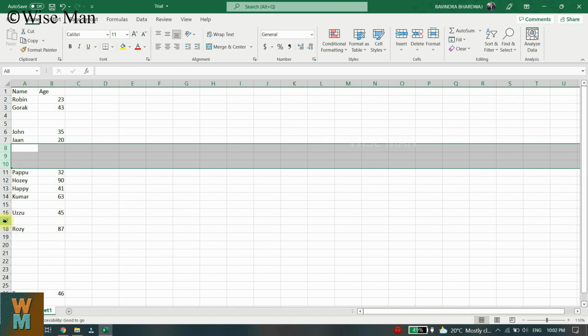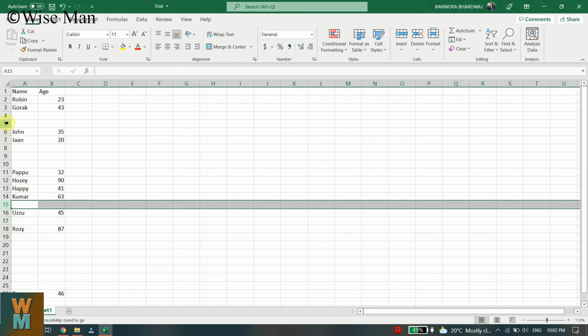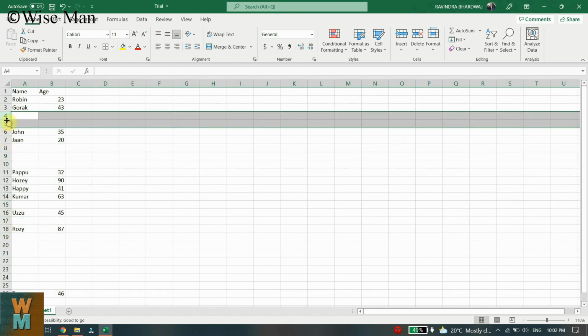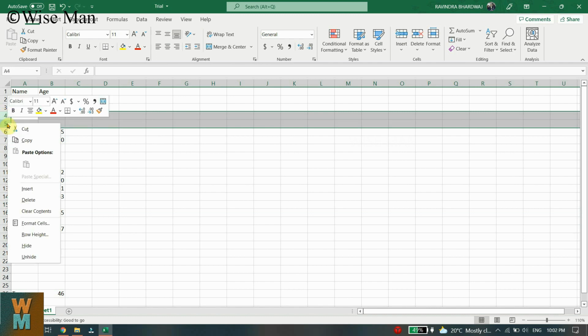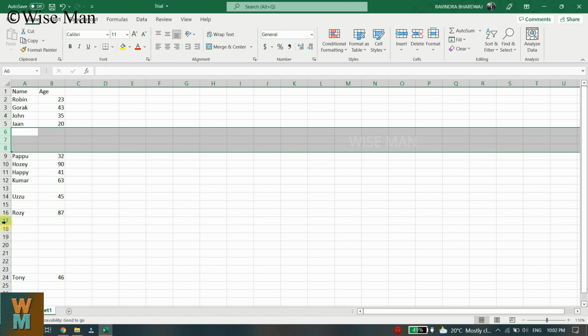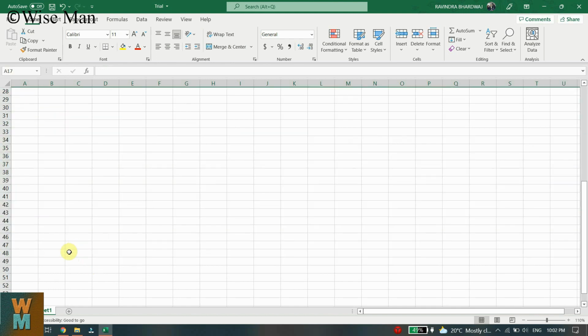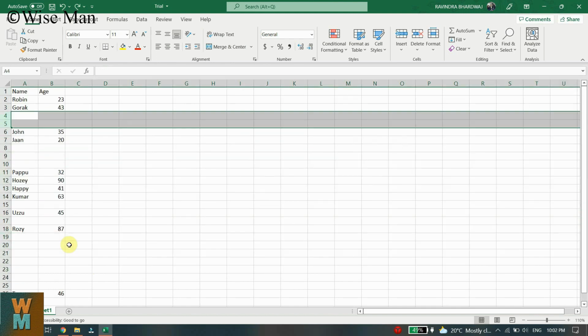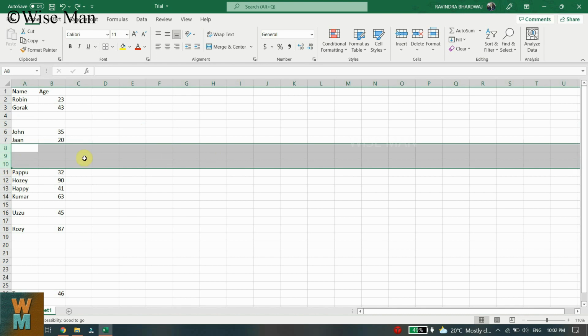Today I will show you how you can delete these empty spaces like this. As you can see, if you want to delete these empty spaces, you can just select this, right click, and then click on delete, but it is time consuming if you have a large file that has so many empty spaces, right? So what are the easy steps? How can you quickly delete these empty cells or empty rows which are coming in between?